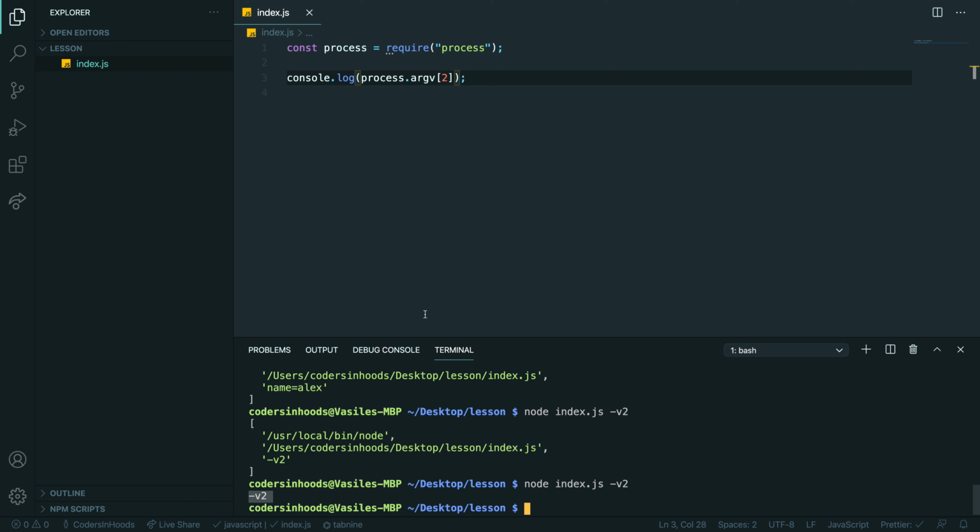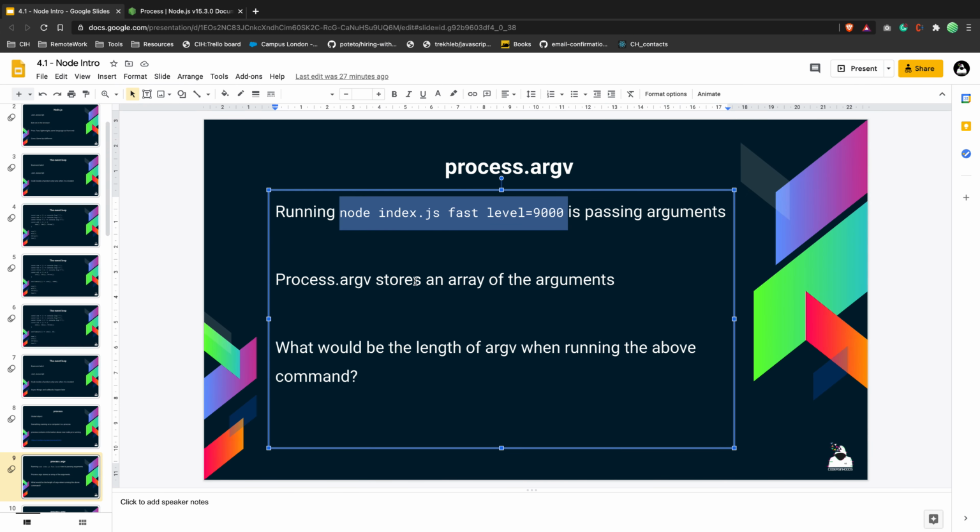Ah, okay, now I understand. So basically, that helps you interact with your application from the terminal. Terminal is an interface. Okay, but before, what we were doing is interacting with the browser. And now we're interacting with the terminal. Yes, exactly. So you can pass something inside your application. Okay. So it stores as an array, as you saw.